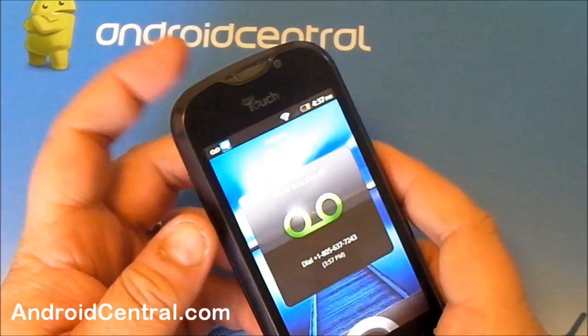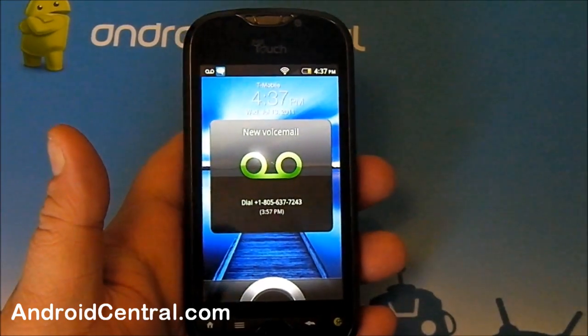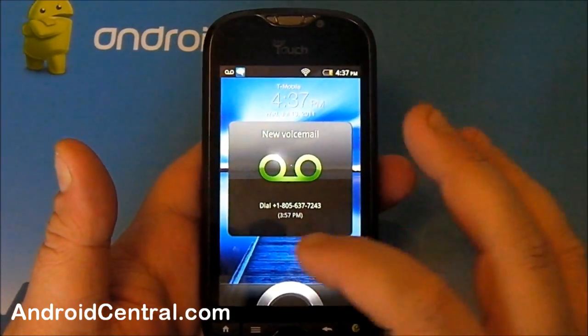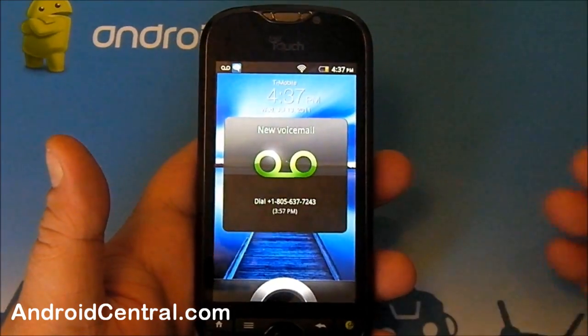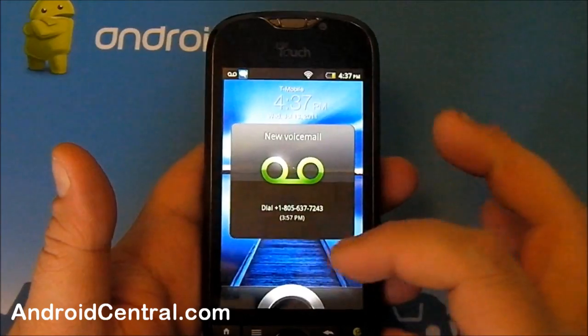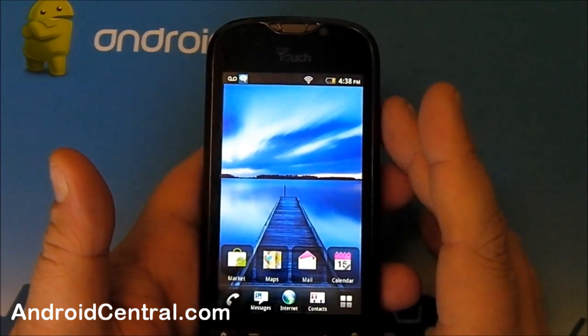Let's turn it on here. As you can see, it is Sense 3.0, but it's a heavily customized version of Sense, like all the MyTouches have. I don't see any option anywhere in the settings to put widgets or shortcuts in the lock screen, but it does have the option to show messages on the lock screen. Also has the option to shut them off if you want a little bit of privacy.